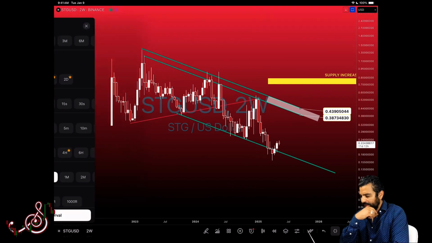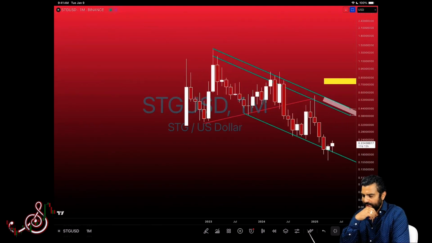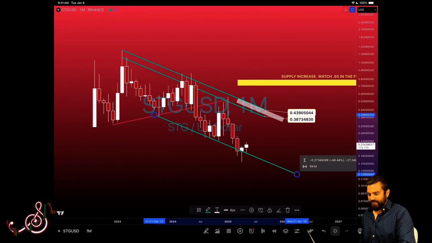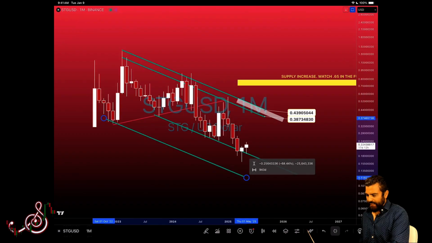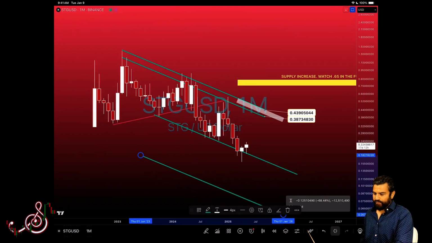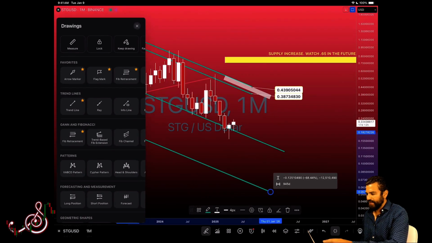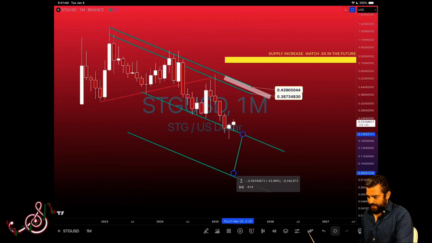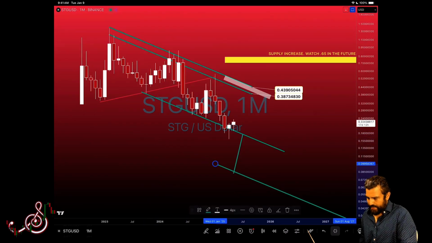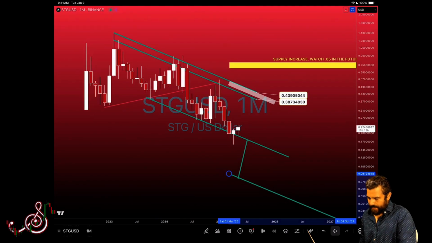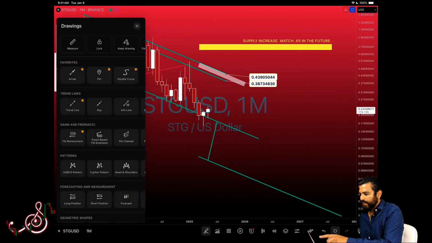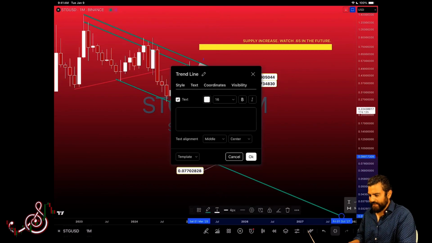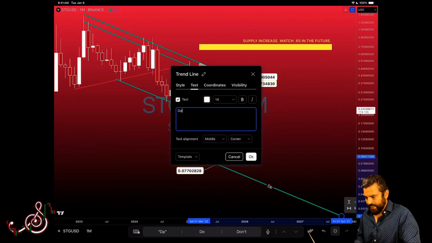Let me double check on the monthly. Nope, the monthly's still holding. So this could be a bottom. If it doesn't, we would want to look at the adjacent down here, or we would want to look at the DP. In either case, I will draw the DP from the conservative side, measuring it, and I will label this for you. If things go really south, I might be looking at 7 cents, 0.7 cents. DP.